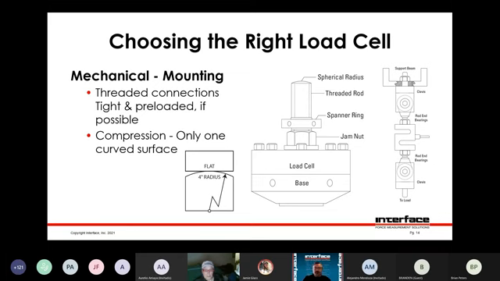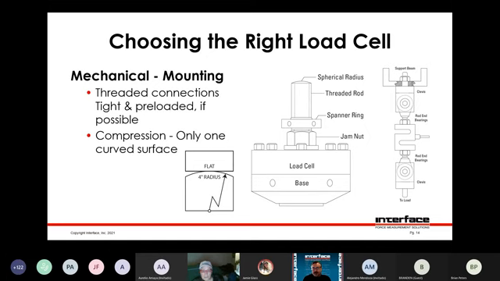And that's good for a couple things. It takes the slop out of the system so you don't get any wear. It also helps reproduce our calibration results more accurately because that's how we calibrate the load cells. And for fatigue use, it's super important that the threads aren't sloppy because it will wear out. For compression loading, you want one flat surface and one radius. Typically, the load cell will have the radius, so you want to load it against a flat surface.